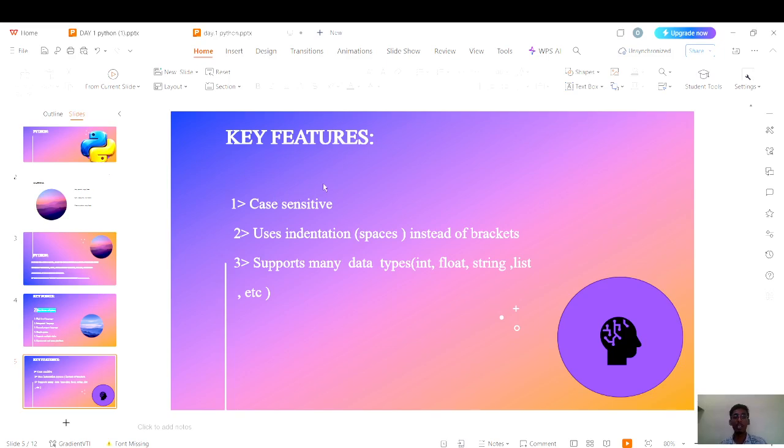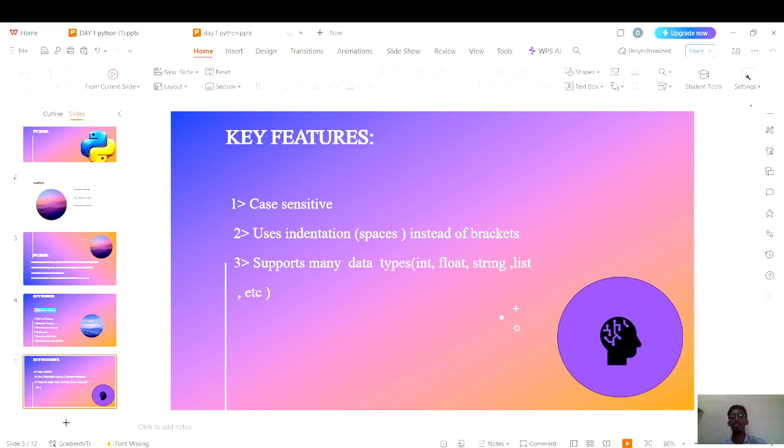Next one is key features, meaning case sensitive. Case sensitive means uppercase and lowercase letters. When you write Python code, uppercase means capital letters and lowercase means small letters. Both are different in Python.